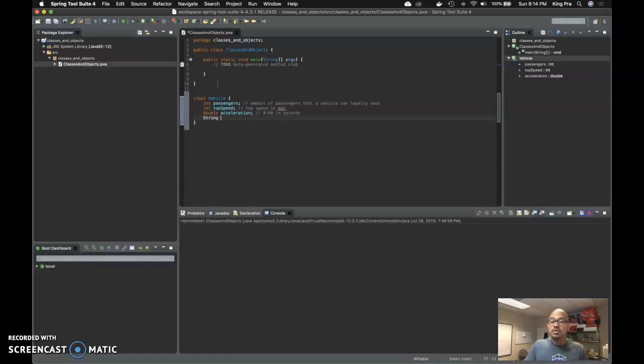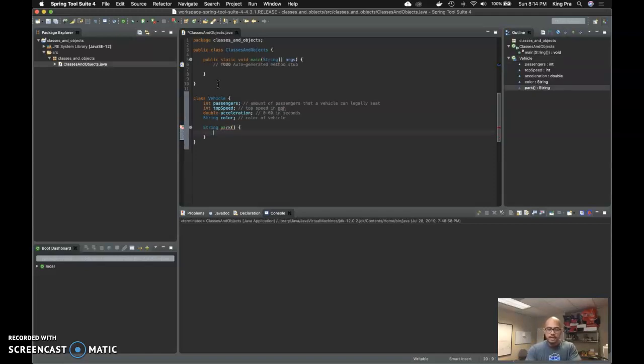This one's going to be a string, and we are going to call this variable color. This is going to be the color of the vehicle. Pretty straightforward stuff. And let's go ahead and give our Vehicle some behavior. This one is going to be a string. We're going to call this method park.